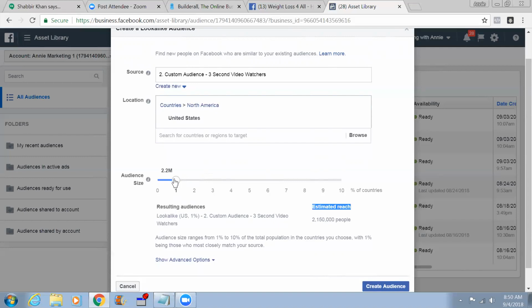But if you take this even further, like if you take it to 3%, now Facebook is going to make your audience a bit broad, right? They might not be interested in corgis, but they might have some interest in dogs, right? Take it even more further, the interest would start becoming more broad, but yes, you're reaching people related to your audience, right?